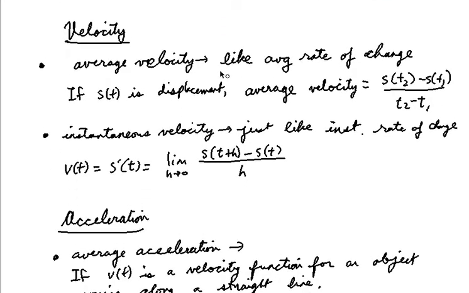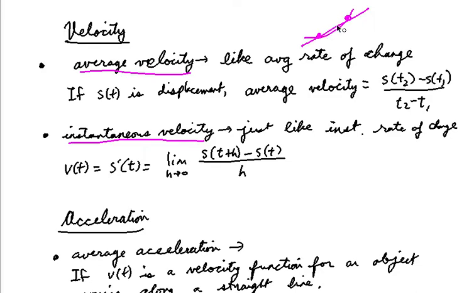Let's talk about velocity. What is velocity? Velocity from science class, well, there are two types: one is average velocity and one is instantaneous velocity. Since we've been talking about secant lines and tangent lines, I think you have a good idea of what this means. Average velocity is just like the average rate of change on a graph. If I had the distance between two points, it's an approximation of how fast something is moving.